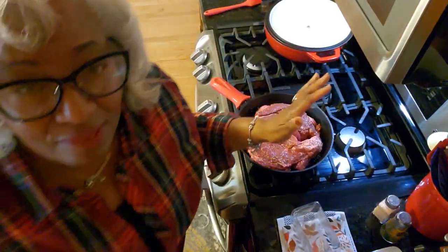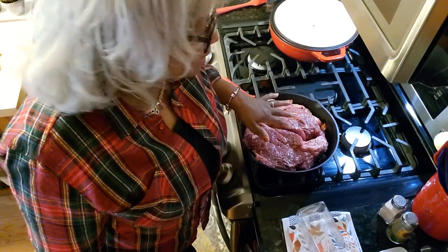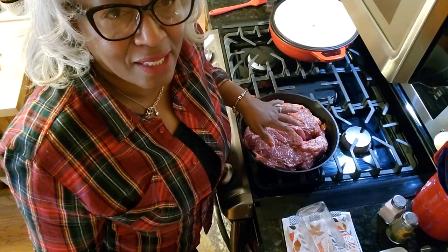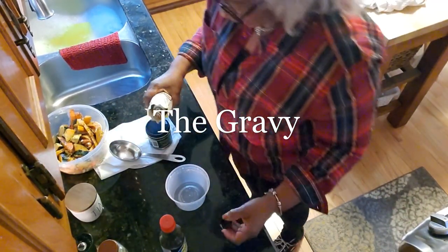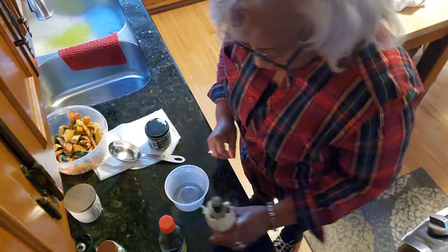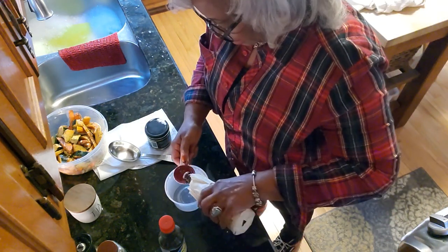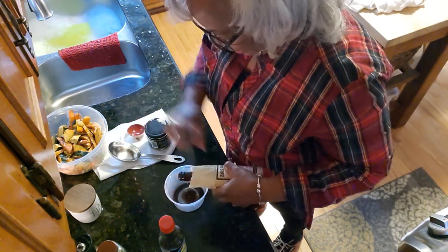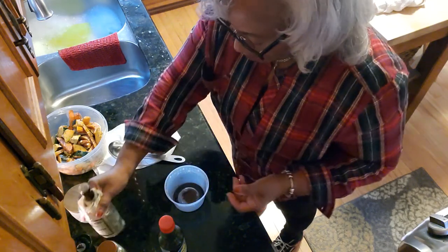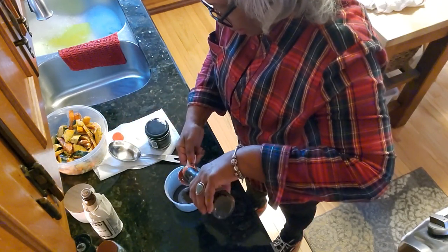I'm bringing you here before I have to turn on the fan, because once the gas stove and oven get hot we're going to need that fan on. As you can see, the skillet is ready to go in — it's on 400 degrees and we're going to place it in the oven. Now we're going to put together the sauce. I'm going to start with some Lea & Perrins Worcestershire sauce — I barely have a tablespoon, so I may need to check my shelf.